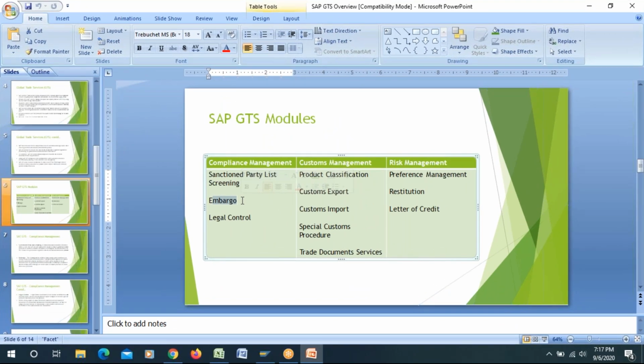Let's say some new user has joined our organization and he got an order, then obviously he will create a sales order. If we do not have any kind of control, then the system will allow creating everything, until we have some system which can block our document, saying your sales document is blocked because your country of destination is a part of embargo.